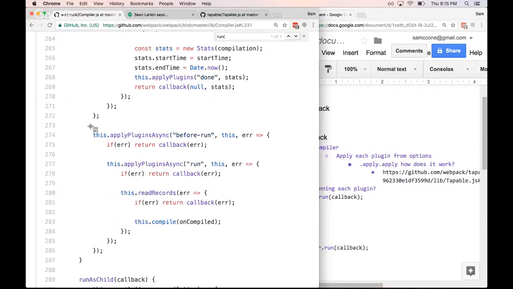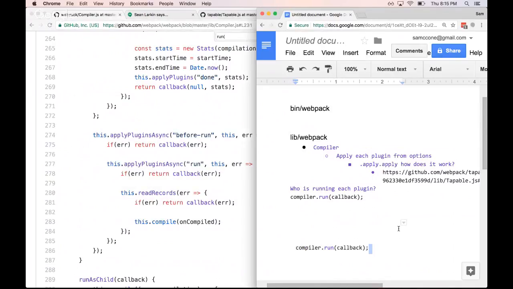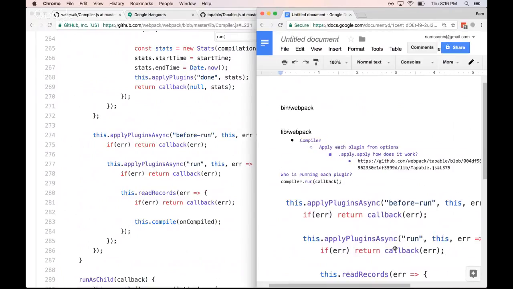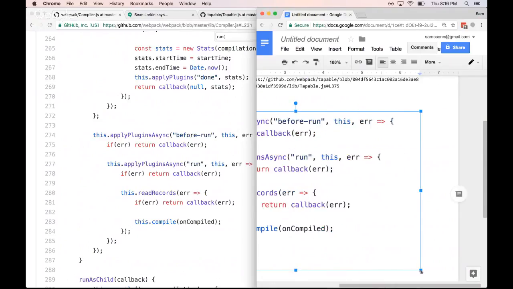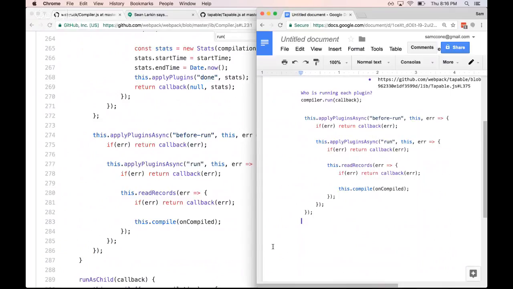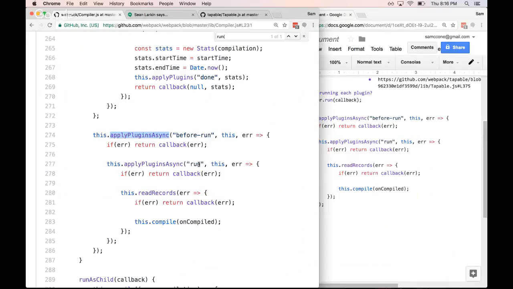So I'm guessing that this is some kind of filter, and these are categories. So let's look at the implementation of apply plugins async.